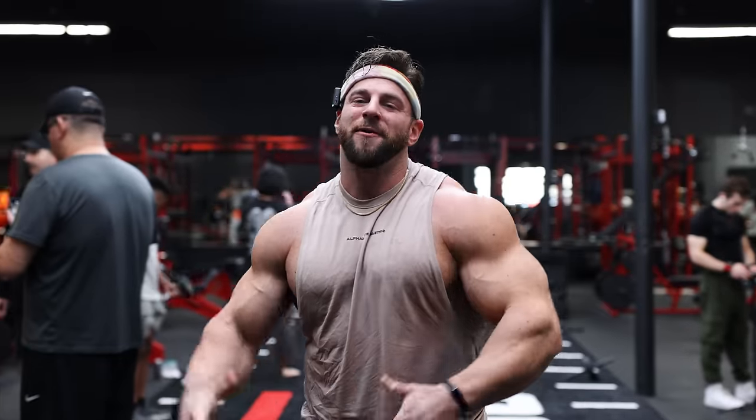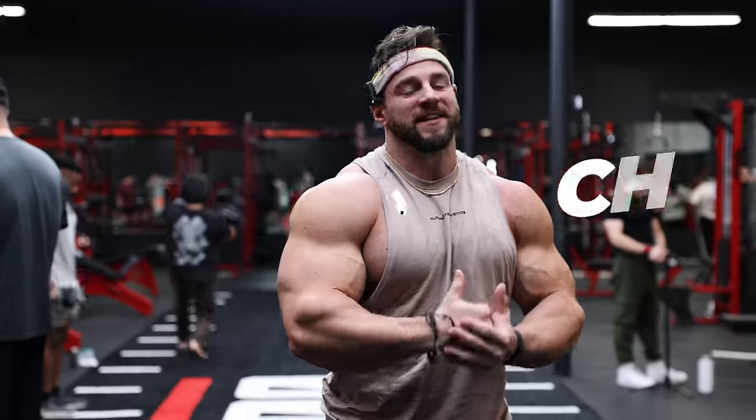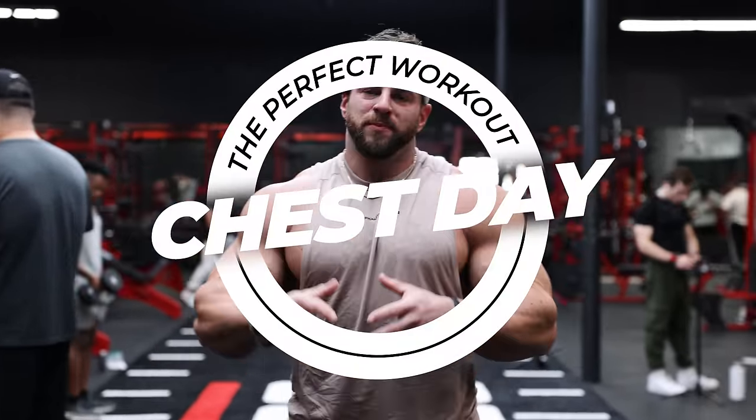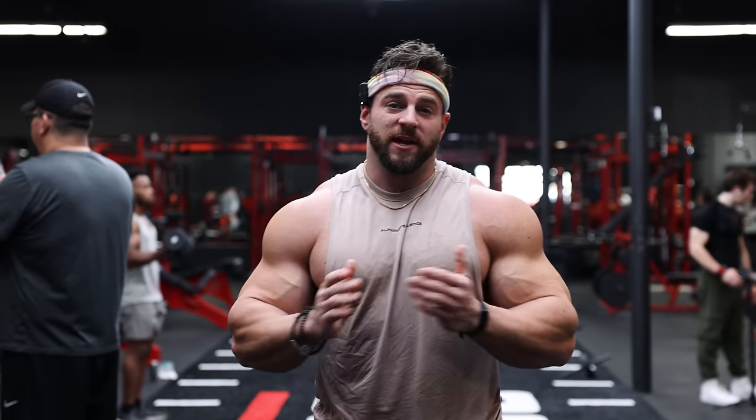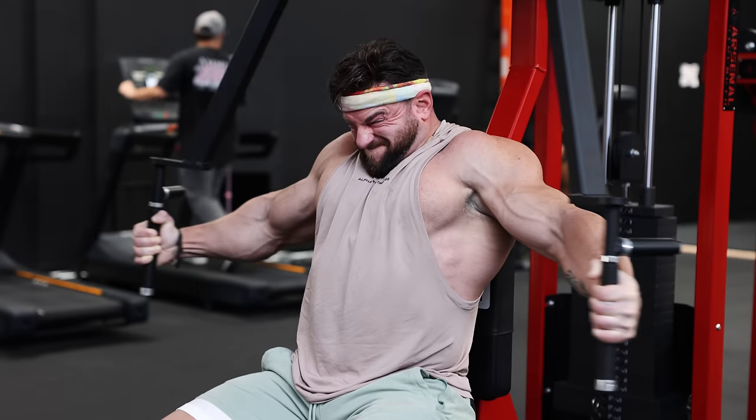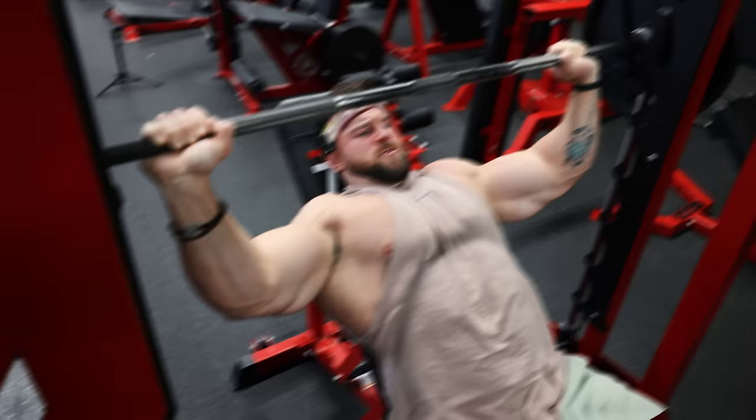Still don't have my voice back, but I wanted to bring you guys the perfect chest workout. I know you're thinking, what does the perfect chest workout even mean? I'm going to be running you through not only exercises, but also the modality: how we're performing the exercises, the stretch, the time under tension, the sets, the reps. Hope you guys love this video.